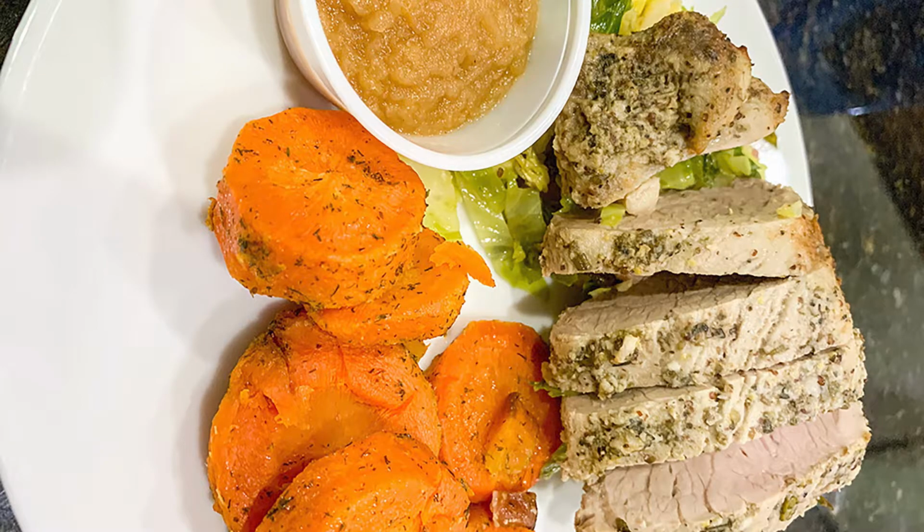So next I had the mustard herb pork tenderloin. So I was worried about this one because pork tenderloin can go from delicious to dry in like 0.6 seconds. So this is true. I was a little concerned about it being cooked and then reheated. But the slices were a little bit thicker on the tenderloin. So they were more like kind of thick tenderloin medallions. And it was very juicy. It wasn't dry at all. It had great flavor. It was another good meal. Nice.